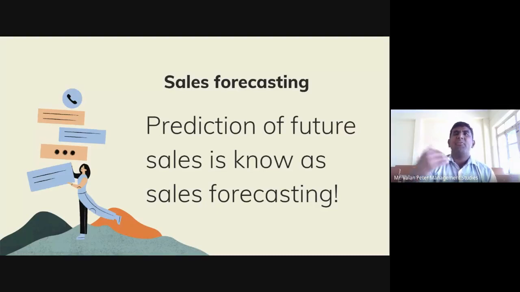So what will they do? They will forecast: what do I have to do to increase the numbers? For example, now we got 75 or 76, we'll take a brief example. Now the organization will put a target that in 2020 I should get admission for 75 BBA seats. So predicting the future of sales is known as sales forecasting. Irrespective of the organization, it has to be done. Maybe the product or the service may differ, but the forecasting remains the same, because there are so many benefits along with sales forecasting.